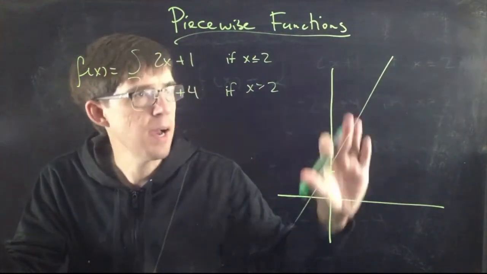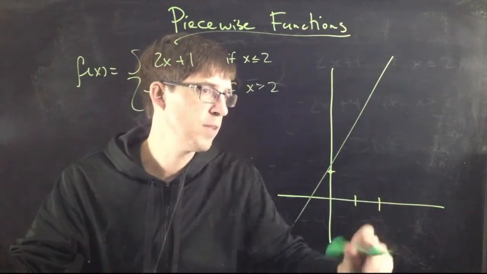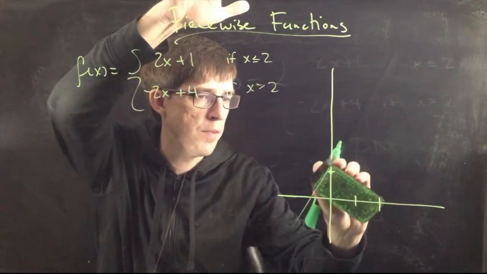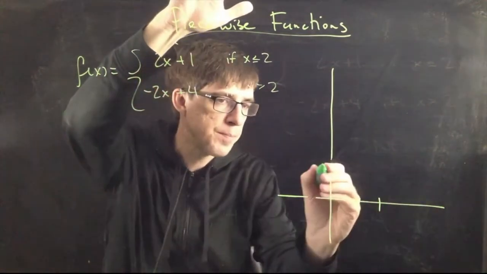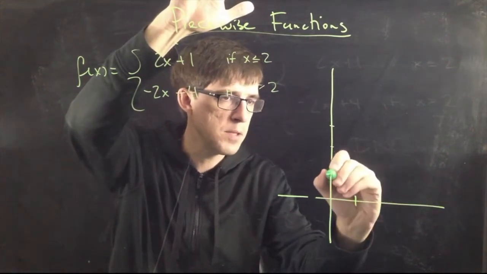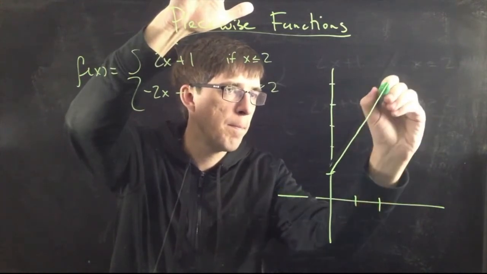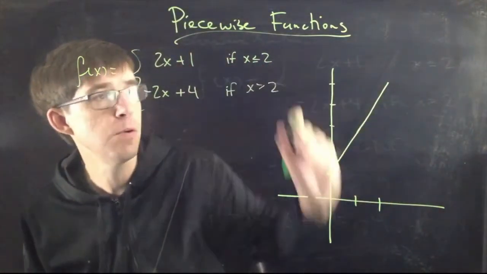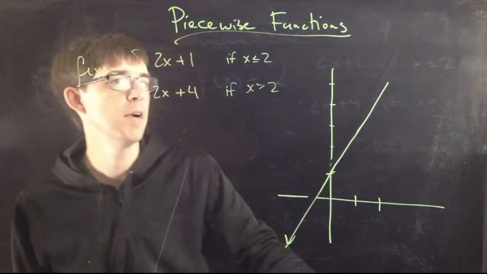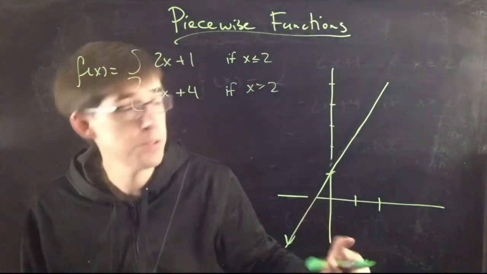I don't actually want to draw the entire line, though. I only want to draw this piece when x is less than or equal to 2. So I'm going to do it like this, and then I'm going to draw that again a little nicer. In fact, it goes over 1 and up 2. That's what slope 2 means. And then over 1 more and up 2 more. But then it stops there because this formula we only use for x less than or equal to 2. And it continues this way also, going down forever.